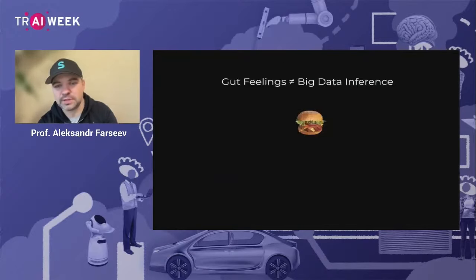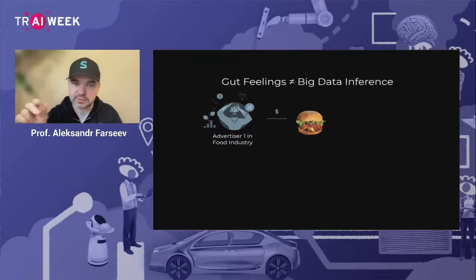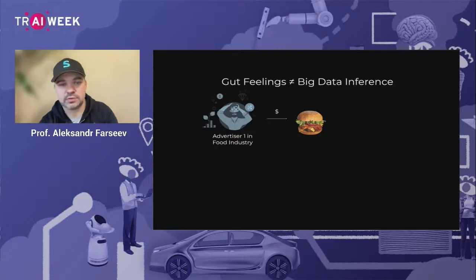So how would advertising work overall? We are dealing with something they call programmatic auction. Let's say we have this burger example, and you have one advertiser willing to pay $1 for showing the ad of the burger to the burger type of audience, to one of the target interest burgers. So this guy is willing to pay $1 for it.